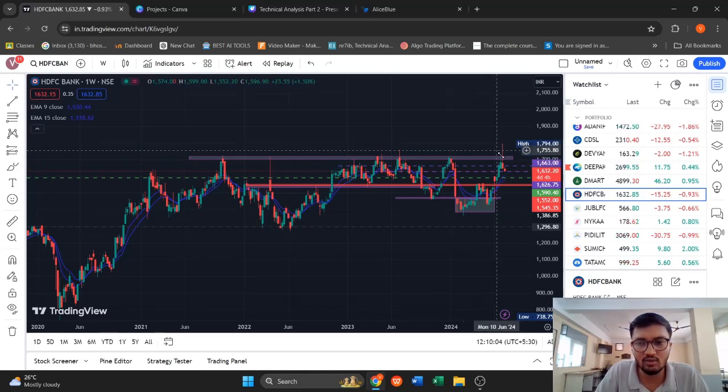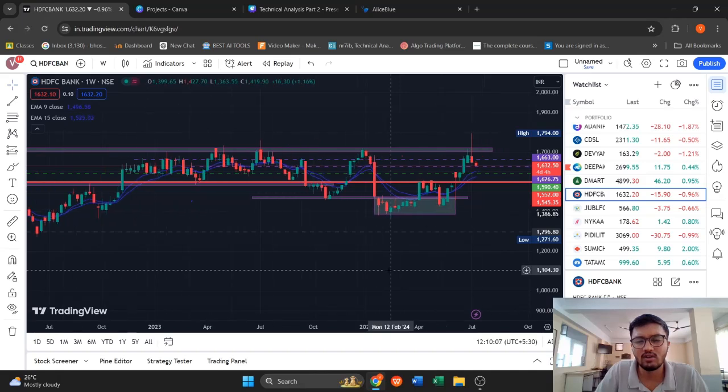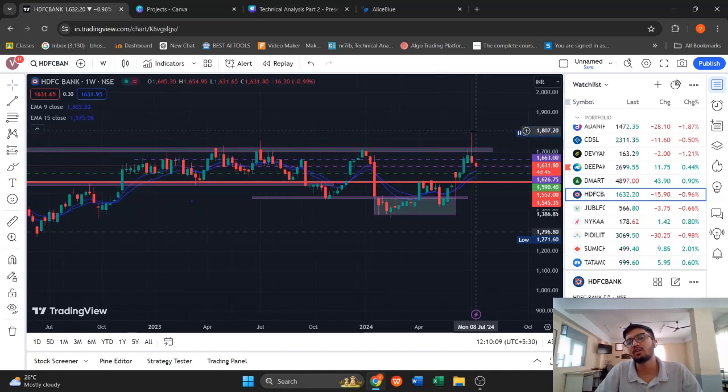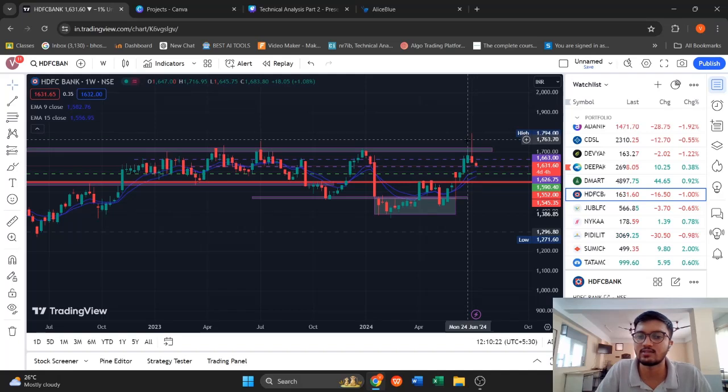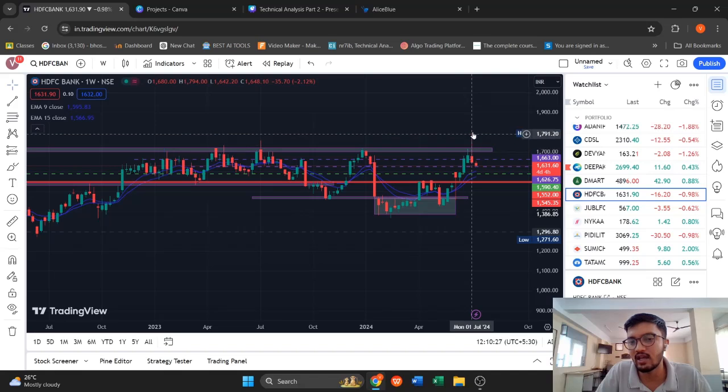Again it tried to break, and it would have lured investors' money. Many investors would have entered thinking that at this price it is going to break the resistance and give a 100% return like Tata Motors. But this was a fake breakout. As soon as it gave the breakout, the people who were putting a lot of money behind it pulled out their money, and all the people caught in between lost their money. So again it went up, again it went down.